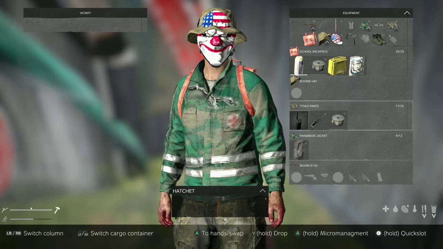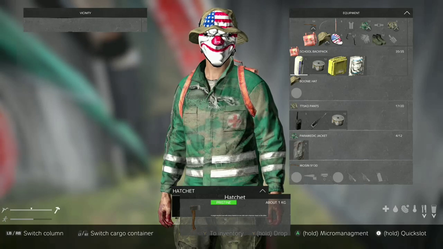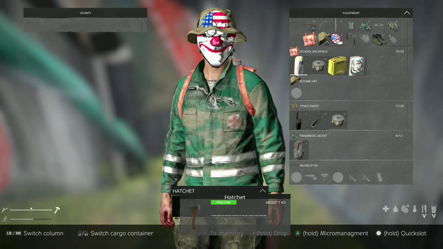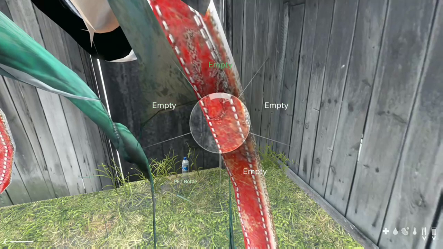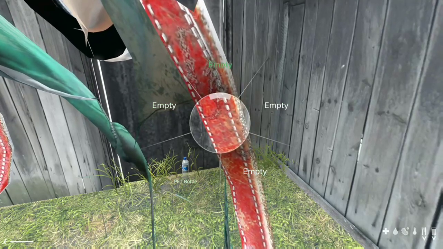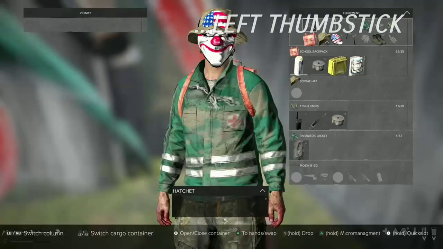Now, quick slot. Quick slot is extremely important. So let's say, right here on the bottom right, you see hold L. So hold L3, basically. You hold L, and now I have a pinwheel menu. Right now I have my bottle there. So if I wanted to put my hatchet to where I can activate it, and this is still while you're holding down the left trigger, you just hit A, and boom, now it's attached.